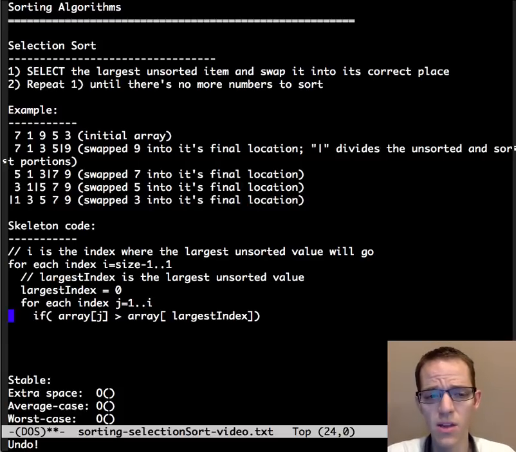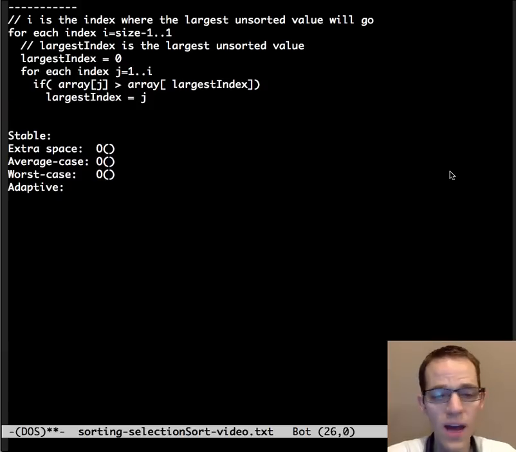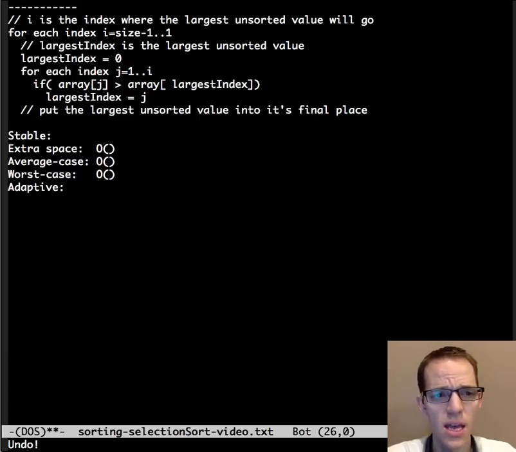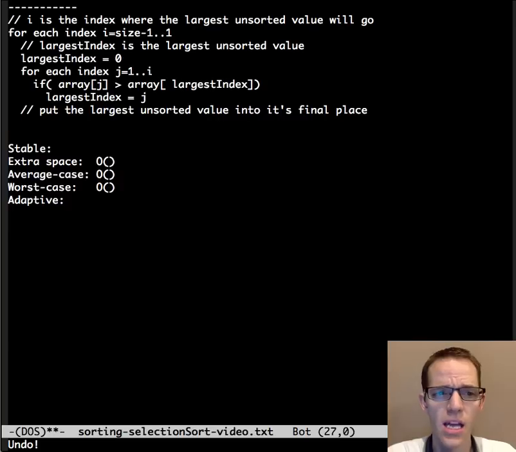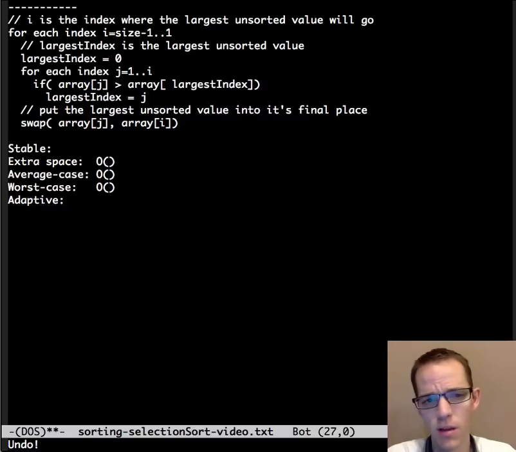And if the value that we're currently looking at in the array from the inner loop is larger than what we found previously, well, then we just set the largest index. Then once we've found the largest index, we're going to put it into its final place by swapping it. We'll swap array at index j with array at i. Okay, and there's our skeleton code.